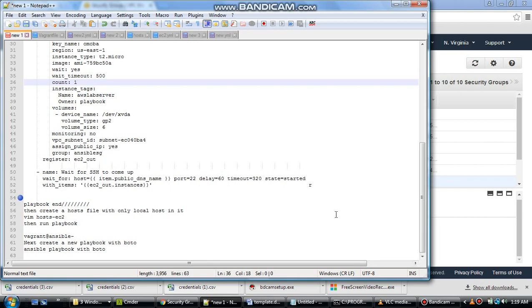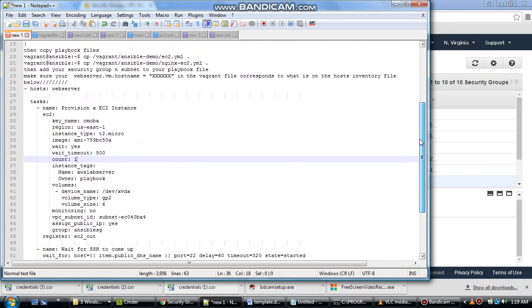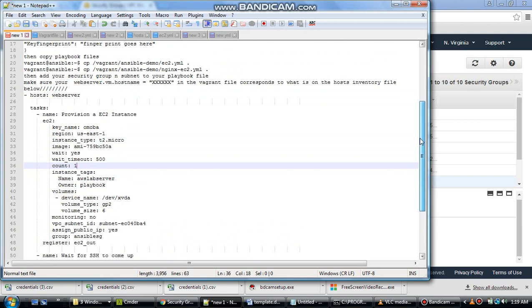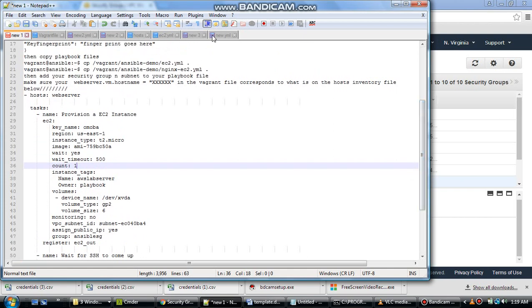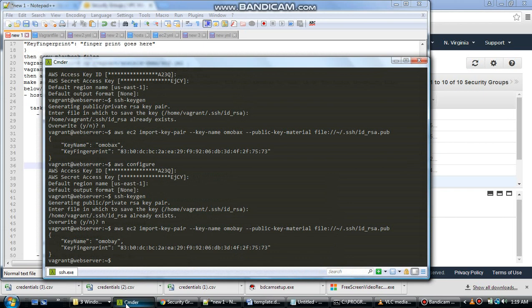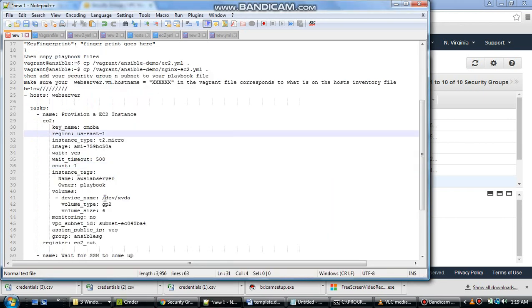Now once we have this playbook, you could just copy this. Maybe later I'll make this file available along with the video, so you could just run it and you could change whatever parameters you want to change and test and see how everything goes. You just save this playbook, whatever name you want, with the YAML extension YML, and that's pretty much it. So once you have your playbook configured, the next thing you're going to do is run the playbook.